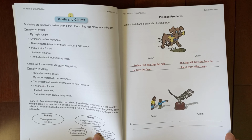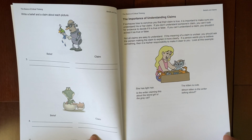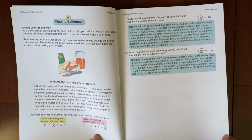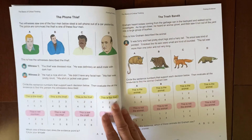It may be something that will take you into older ages, depending on how quickly your child can grasp these ideas. But it really looks like a very fun curriculum. It's recommended by The Well-Trained Mind, and several other people I know recommend it as well. So for me, that is enough for me to want to go ahead and purchase this curriculum.